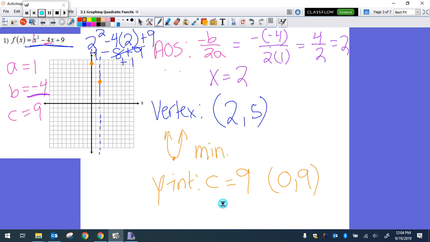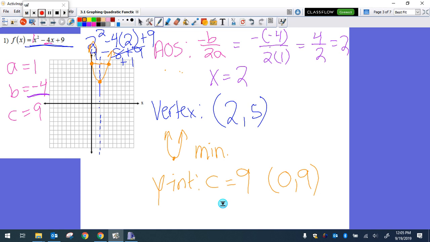To get another dot, just to make it easier to draw, I'm going to reflect that over my axis of symmetry. Let me show you. See, I knew there was 1, 2 before I got to the line, so I go 1, 2 after the line. So these dots would connect like this, and that would be my graph.